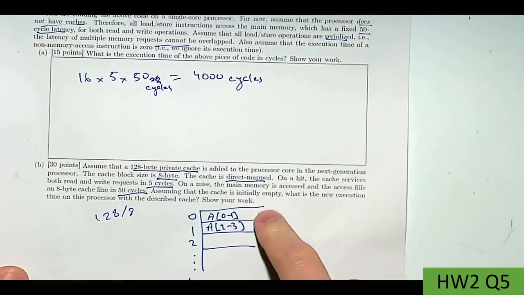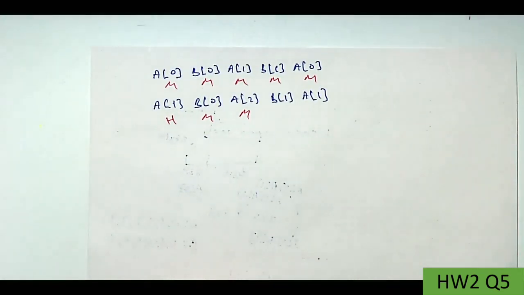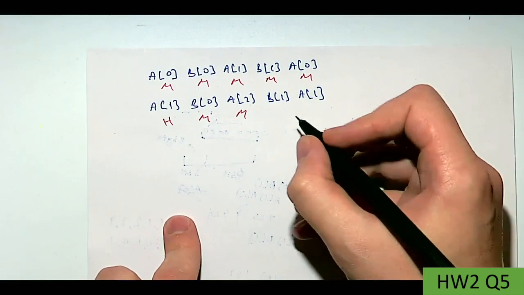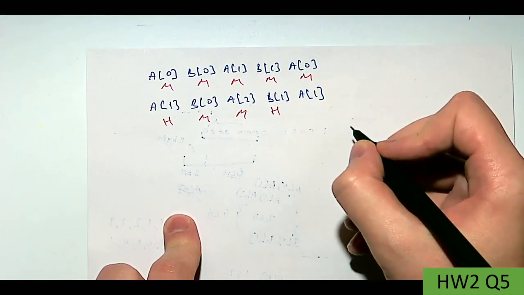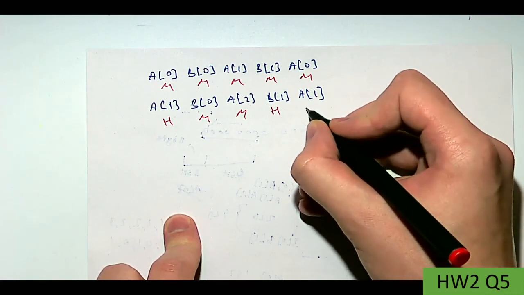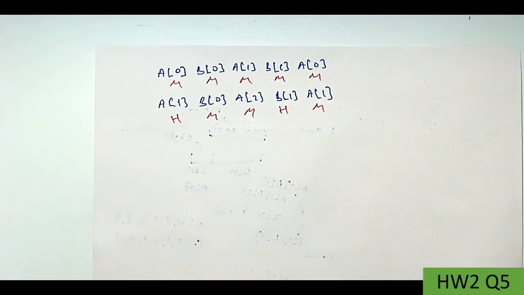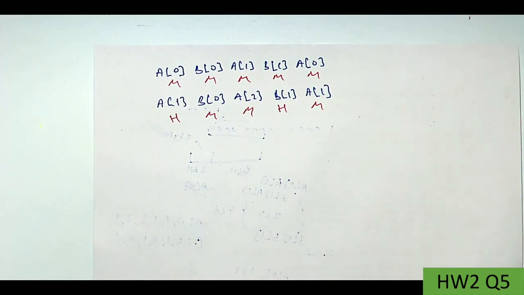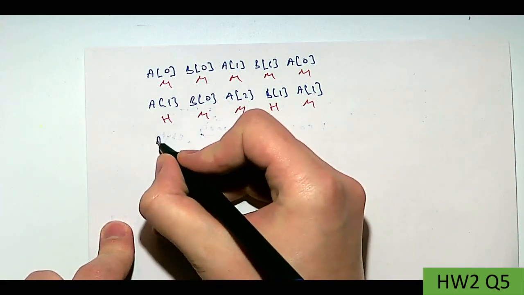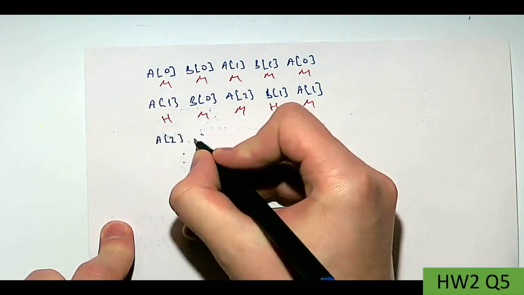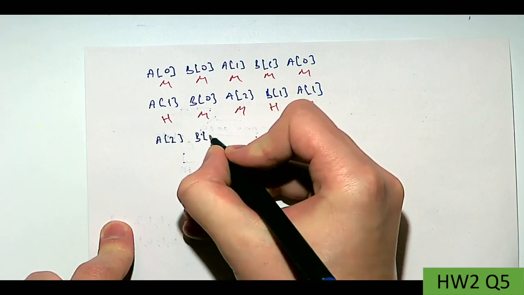So B0 will remain in the first cache line. So we'll have a hit here. And then since A1 is not in the first cache line, we'll get a miss. Okay. Nice. Okay, I'm going to now quickly go through some other iterations just to show you the hit and miss pattern that we'll eventually get.